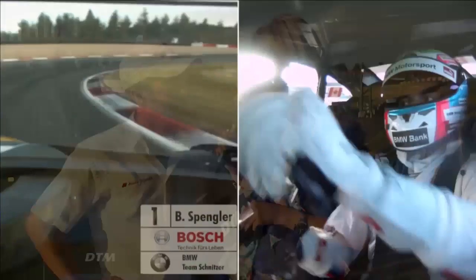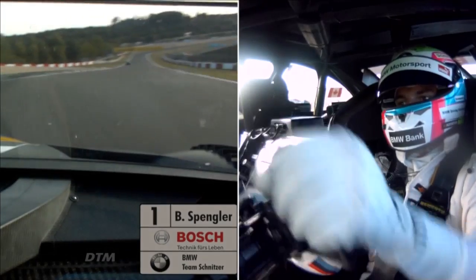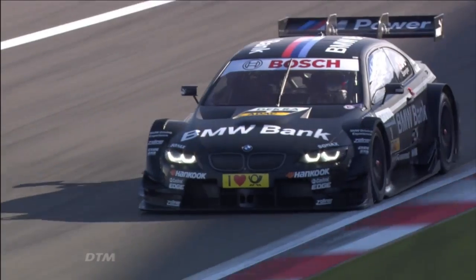You already mentioned it because you had it already several times at the Red Bull Ring, at Nürburgring, that you had to start from the back. So your race pace was quite good there. So the good news, Bruno Spengler is starting next to you from P10. For sure, it's nice that he's not too far in the front on the start. We will see. Race pace is the key factor for us. Good strategy is important, and 2 good pit stops like every other race, and then we will see what happens. I try my best. I try to push hard, and I hope to score points.